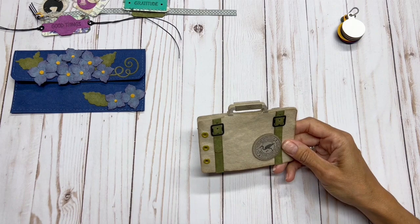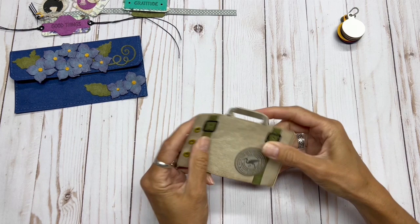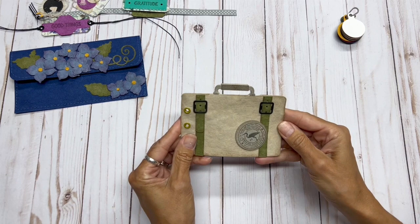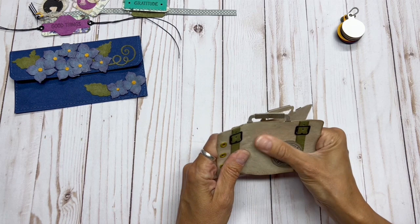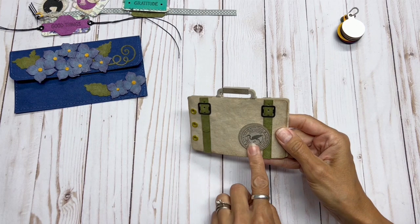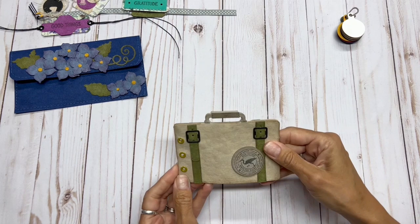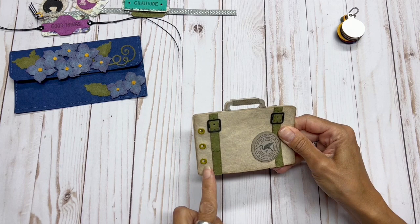One of her recent releases is the suitcase special set, so you can make little journals out of it by adding all your pages in Craftex. It's flexible but look how rugged and vintage it looks — it really looks like a suitcase, like leather. It has a feel that's a cross between thin leather and canvas. All of this is die cut — everything you see here, except for the eyelets, is Craftex in various colors. I stamped on Craftex for all these pieces. You do not need hole reinforcers with Craftex because it's so strong, but I added them because I find them attractive.